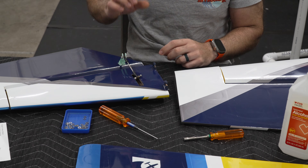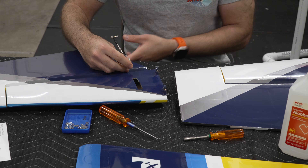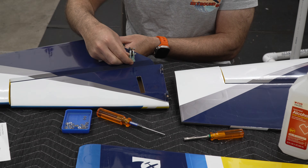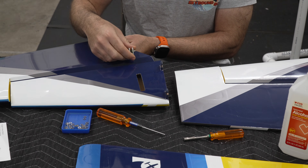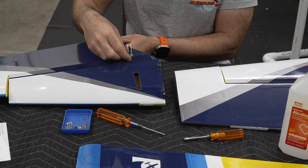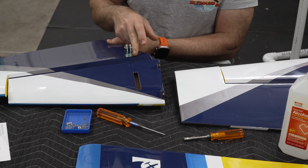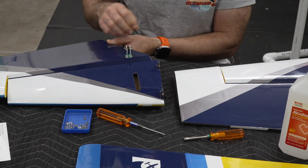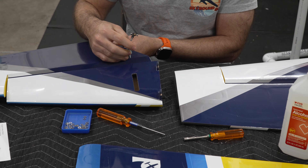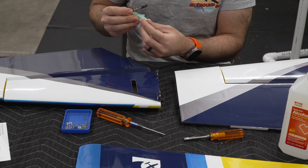A couple of things to note before getting started. Some people like to remove the covering cutout for the base plate. From what I've heard from a lot of manufacturers, that top area doesn't really do much structurally, and a lot of people don't even bother removing it. I'm just going to leave the covering the way it is, because all of the gluing and bonding actually really happens on the horn itself.